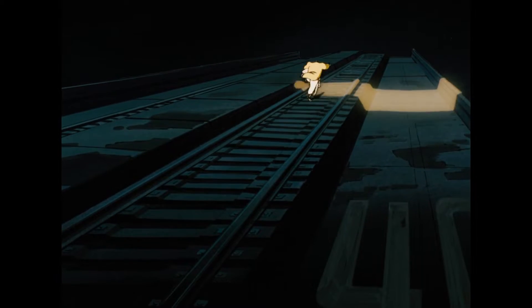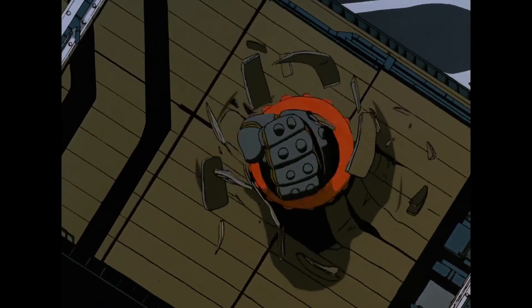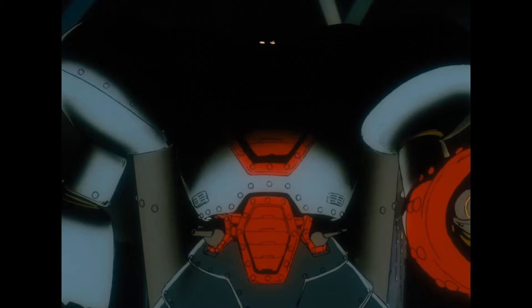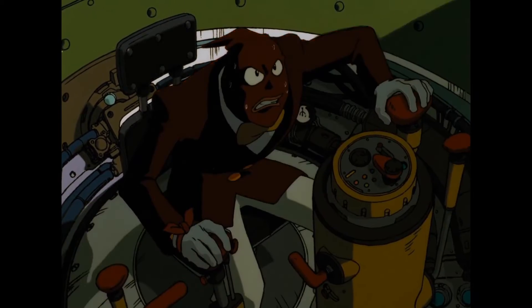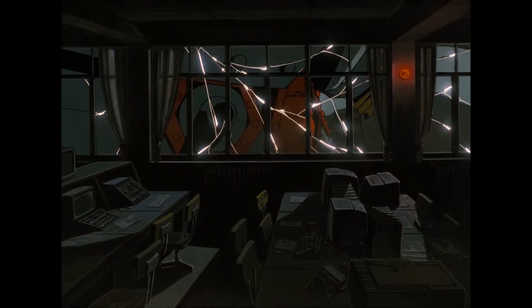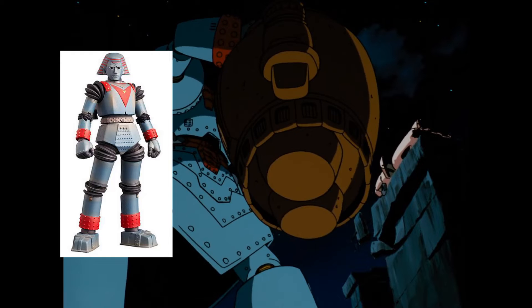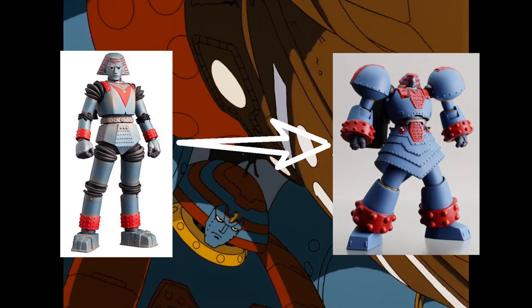The Big O's staff also worked on something else. To close off — and I think you know what I'm going to show you, there's no way not to end on this guy — probably, undisputedly, the king of the super heavyweights in mechanical design and in animation: a mecha who one could very well describe as a walking iron mountain. Giant Robo. Giant Robo is so goddamn thick. This is due in part to one of my personal favorite mechanical designers, Makoto Kobayashi, in his effort to redesign it from the classic Giant Robo into the one used for this OVA.